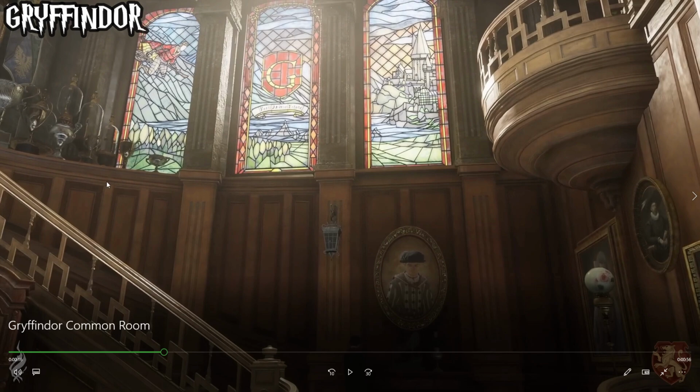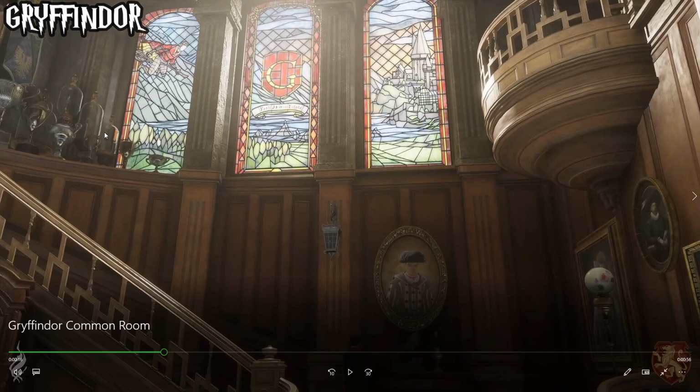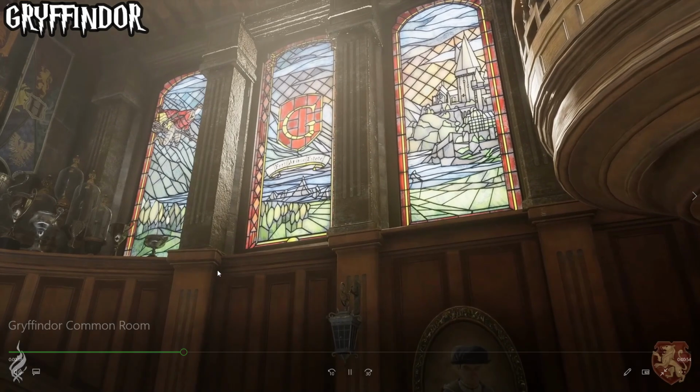I'm seeing some trophies. That's interesting. I don't know if that's accurate to the lore, because Hogwarts has a dedicated large trophy room where I'm pretty sure school trophies are kept, like house trophies, like the House Cup and all that sort of stuff. So it'd be interesting to see why there are some trophies over here in what appears to be the stairs leading up to the dormitories in the Gryffindor common room. Some more pictures. Another Hogwarts banner.